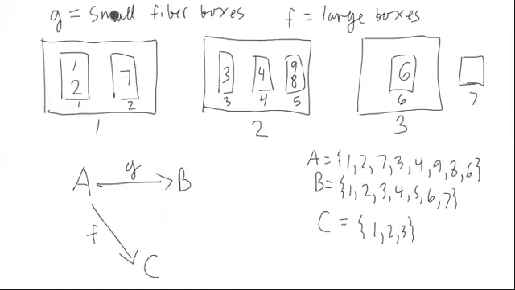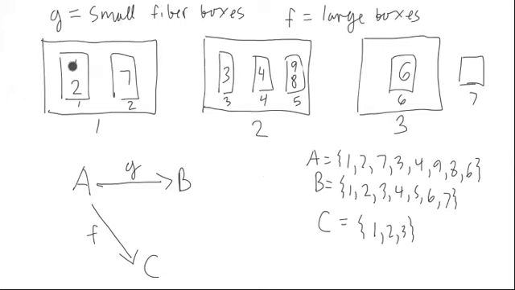Let's let G be a function whose fiber box diagram is given by the smaller fiber boxes. So the codomain of G is 1, 2, 3, 4, 5, 6, 7. And then the fibers of G are just what you fill in right here. So what maps to 1, what maps to 2, what maps to 3, and so forth.